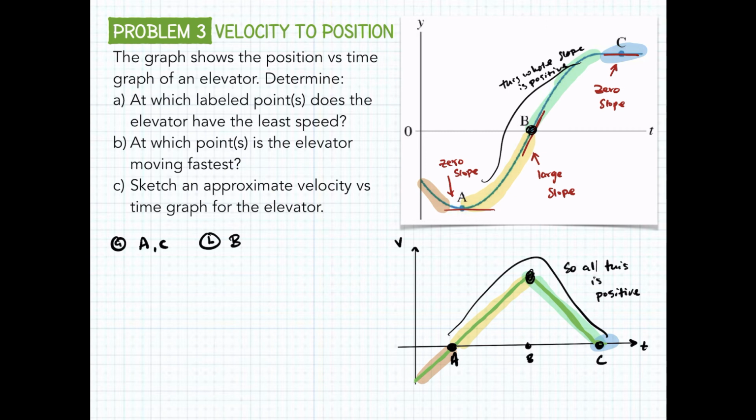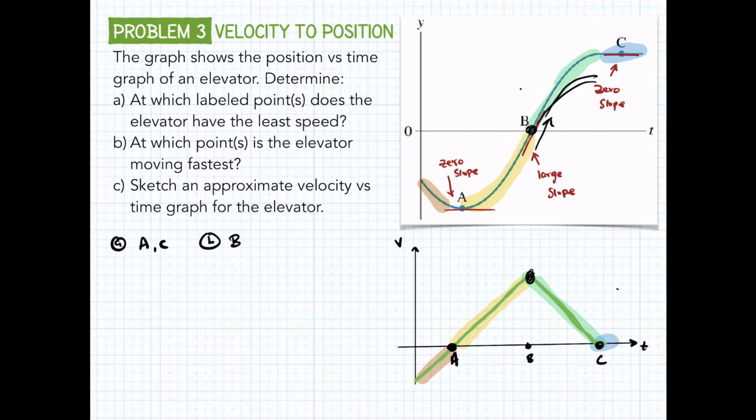So even though this is still technically going up, you can see it's tapering off that way, it's curving that way, which means the slope at each individual point is getting shallower, which means your velocity is getting smaller. Okay, so it's still positive. Everywhere from A to here is positive, but it's changing the values of your positive number as the slope changes. Okay? Any more questions? Yes?